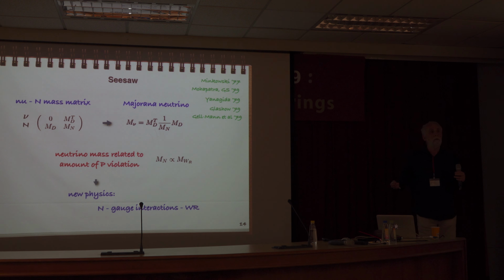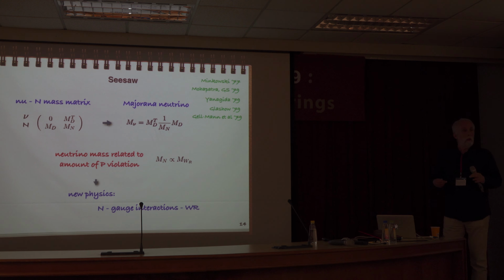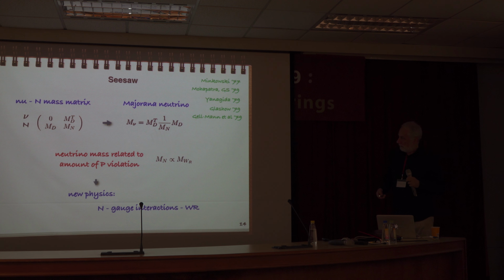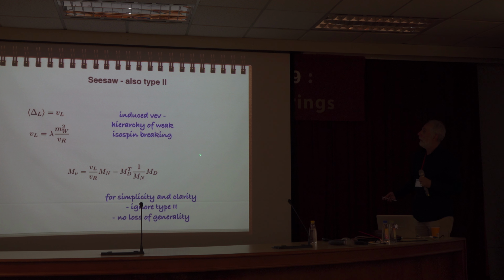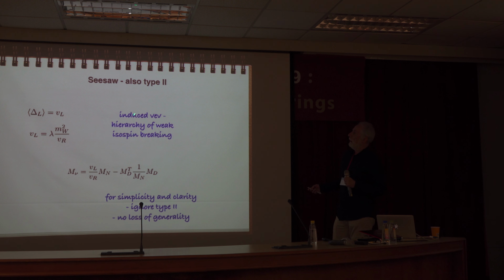So the physical picture, of course, is you understand why Glashow, Weinberg, and company claimed that the neutrino is massless, because for them W_R was infinitely heavy, and in the limit of maximum parity violation, neutrino mass was 0. There is actually, I cheated a little bit, an induced mass. Typically, the well-known mechanism of isospin, the hierarchy of the isospin breaking: the triplet gets a tiny VEV. This is not a Higgs. There is no Higgs mechanism. This guy only has a tadpole, and its vacuum expectation value is controlled by the weak and reduced scale.